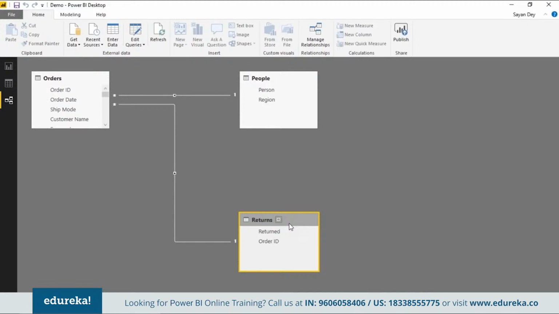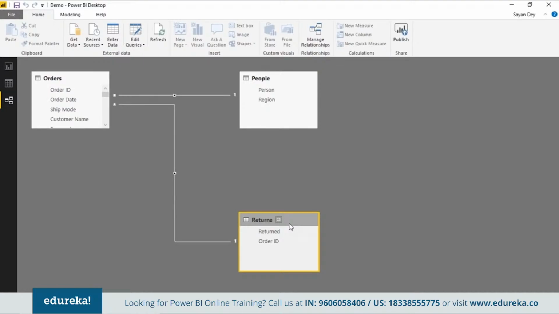Okay, and on the contrary, you can keep them in separate tables, but the obvious problem will be that because the relationships are there, whenever you're trying to query data across, when you're trying to visualize something across three different tables, it's just going to take a little bit more time compared to when you're trying to do it in one table. Okay, so there are obvious pros and cons in both approaches, but it's important to understand the relationships are very, very important. And mostly in Power BI, as I said, you will have these normalized scenarios where you will typically have a lot of these split out tables, and you will typically have to combine them with relationships.